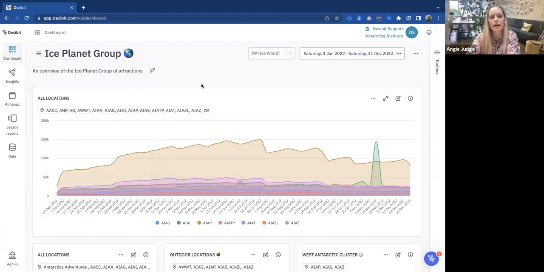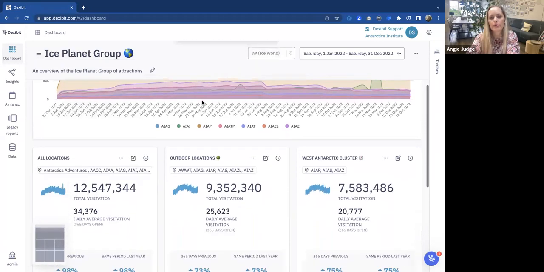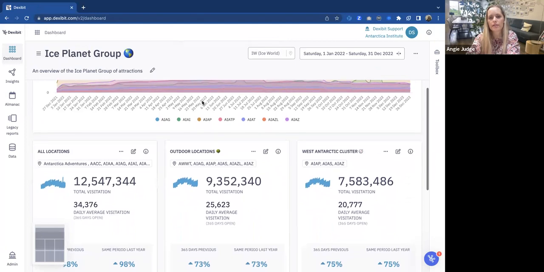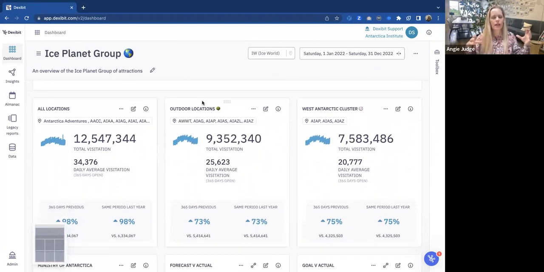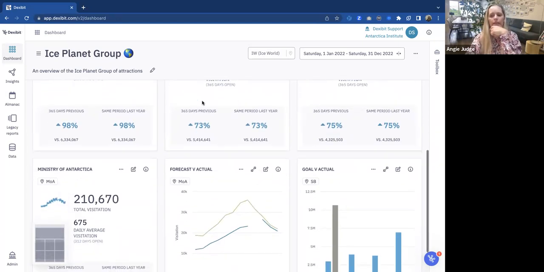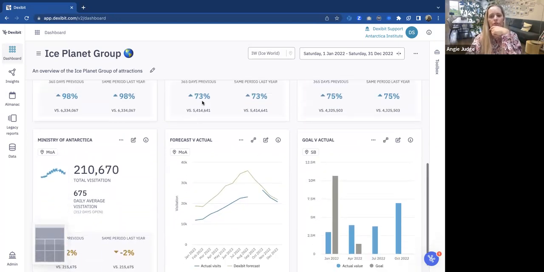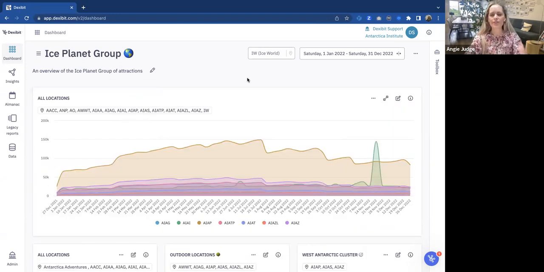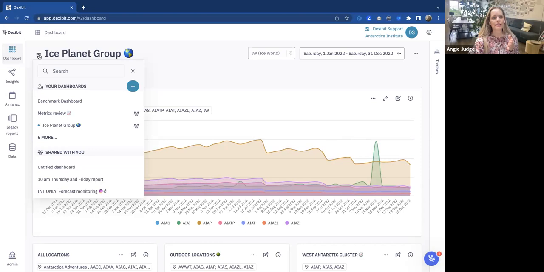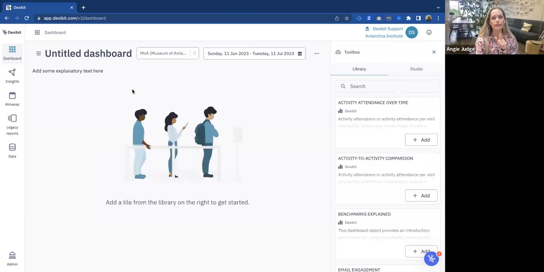So this is an example of one of those sample dashboards where I've got lots of data from different locations. I've compiled, contrasted, and compared it in different ways for my different locations and groups of locations. To give you an idea of what it's like to create one of those dashboards, it's really easy. Follow me along with this. You click on this hamburger menu here, stacked up next to my dashboard title, then on the plus button, and bang, we've got a brand new dashboard.